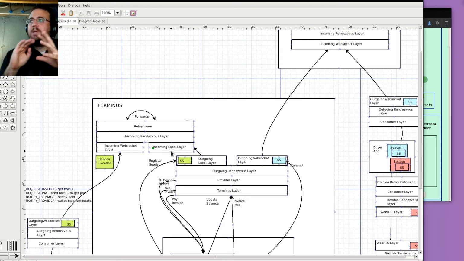So rather than sending stuff over WebSocket, within a program it can send stuff. It actually skips all the encoding and encryption and all that. It's just, here's a message that I'm going to pass from this component to the other component of the same piece of software. So in the same way, this outgoing rendezvous layer registers with this inbuilt relay using the rendezvous protocol. Okay, so that's how we get things connected.